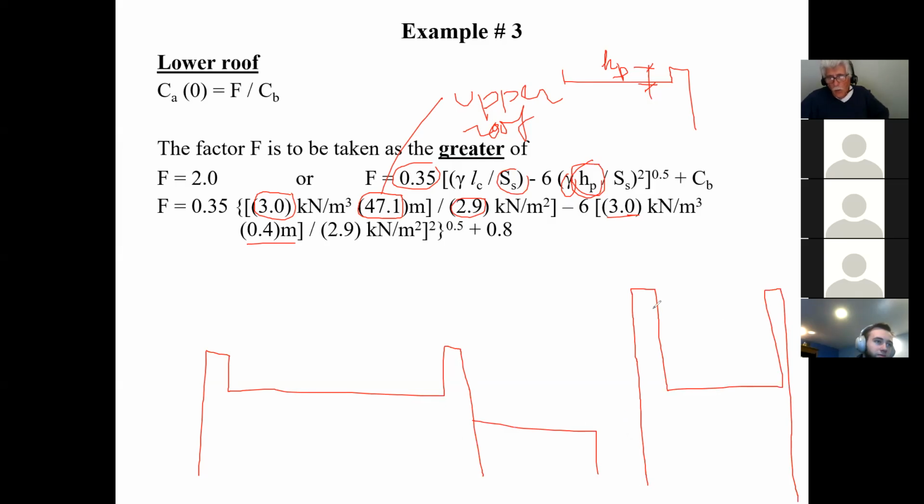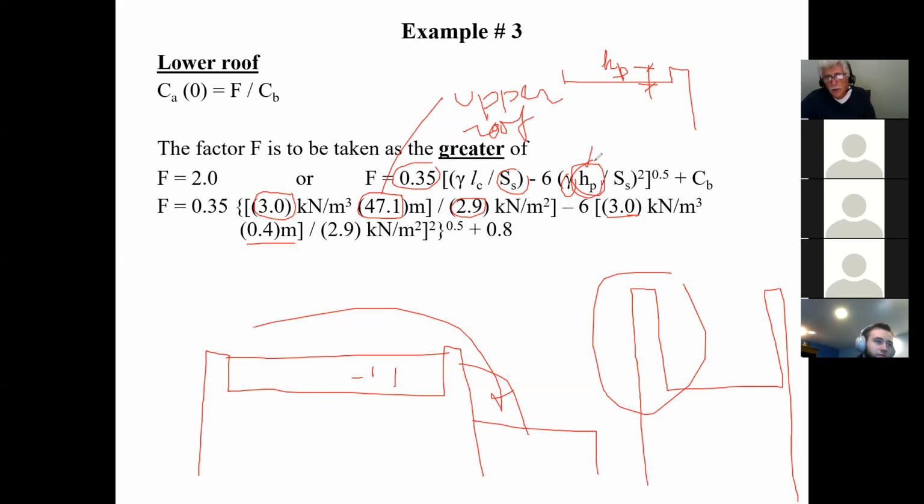okay. Why does a parapet have an influence on how much drift can occur? Because the snow has to build up to here before it can start drifting onto the lower roof. So the higher the parapet, the less snow is likely to drift onto the lower roof, and that's where this is taken into account in these equations. That's where the HP becomes important. So for example, if this is like 4 meters high, most likely it's going to be 0 accumulation because it's all going to stay on this roof. That's why they have this in the equation here.